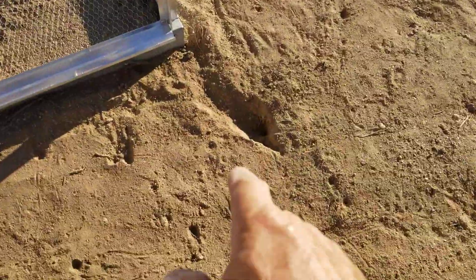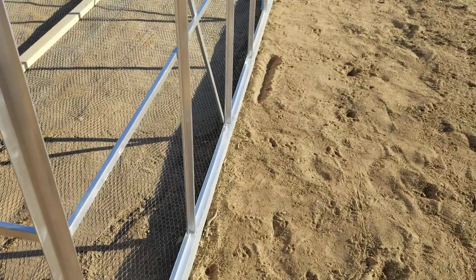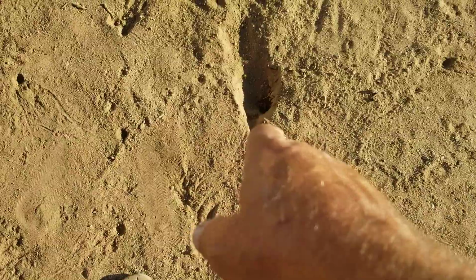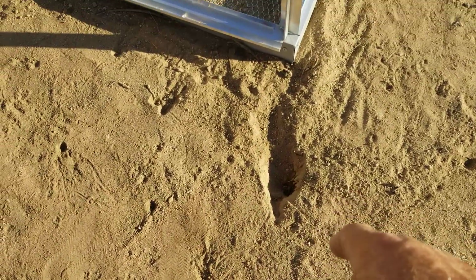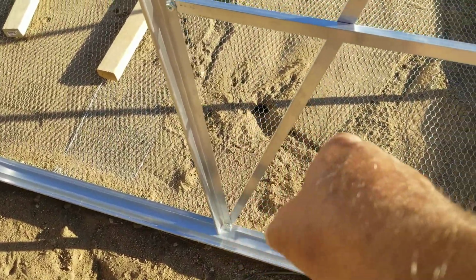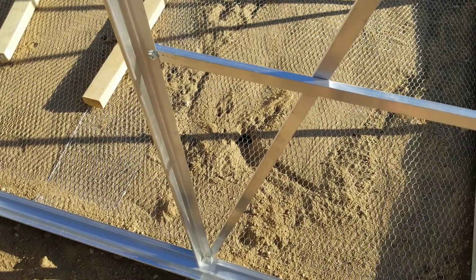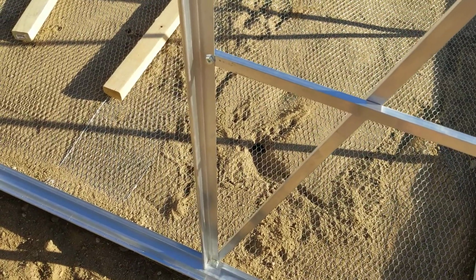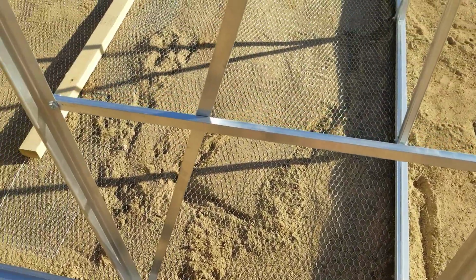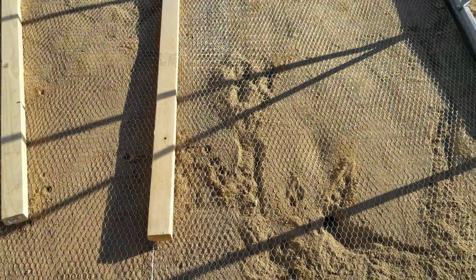All right. Critters have been tunneling here. Look at that. What the heck? Oh, I'm sorry, that one's from my little step stool when I was getting up there on the top. But here something tunneled in. So I won't worry about it because I'm going to have the wire mesh. Something did tunnel up from underneath there and was underneath my wire last night, running around there trying to get through, but couldn't get through. So yeah, I guess they're still trying to tunnel from underneath, and I'll have to see what the heck's doing that, and see if I can't fix that problem.